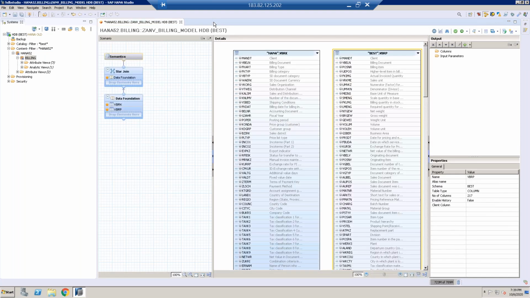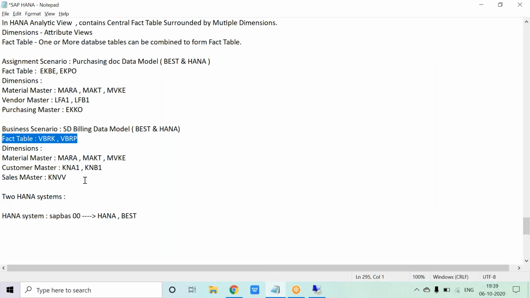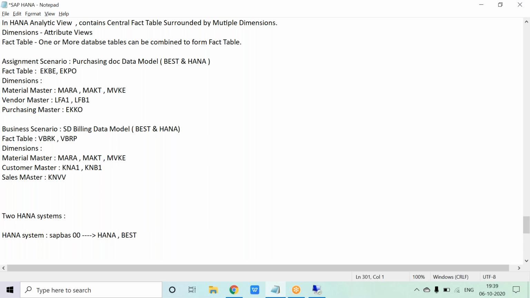Absolutely fine. So guys, though you have two tables selected as part of the fact table, the major rule of an analytic view, and this is a very important rule, is that we can combine or join multiple transaction data tables to form a fact table, but some measures should always be allocated from a single table.